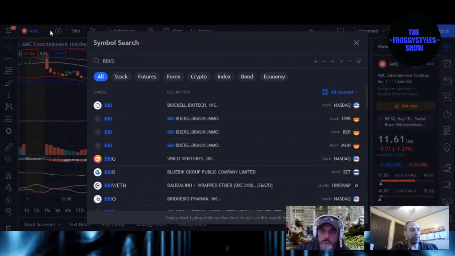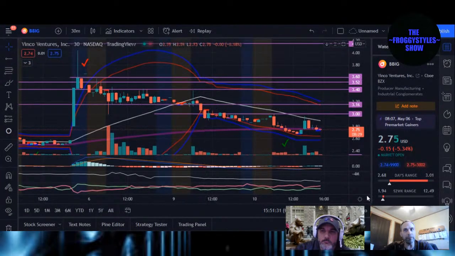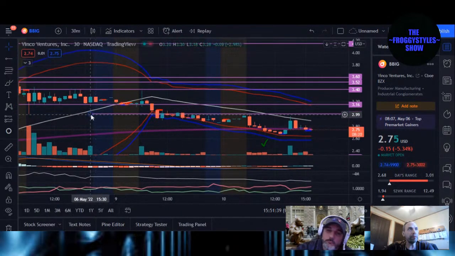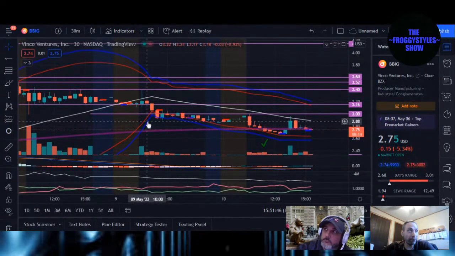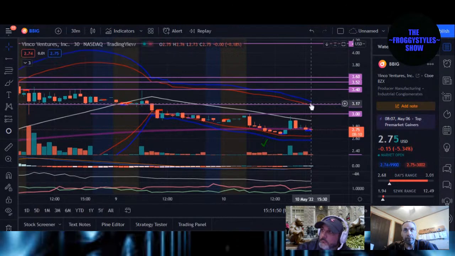Let me see what BBIG did, because I was expecting that one to push up, and it actually pulled back, I think. Yeah, I think that's the top of the max pain. It closed above it, and it pulled back with the rest of the market. I would expect it to probably snap right back up there to like 317, probably Wednesday, Thursday.